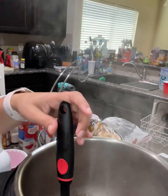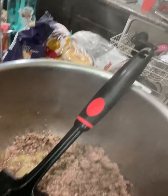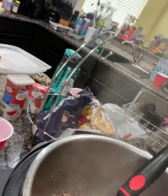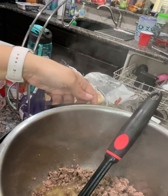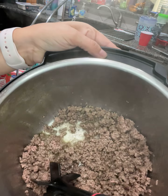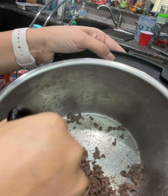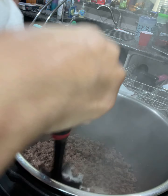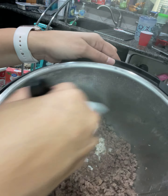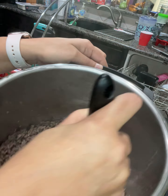What you're going to do is make sure that we remove all that water that's collected in there. I'll show you — it's like this, and there's all that water that is deposited. What I normally use to remove that water from the meat is a paper towel — we use the Kirkland one from Costco. All you have to do is just go around the pan and remove as much of the oil as possible or whatever residue is on it.